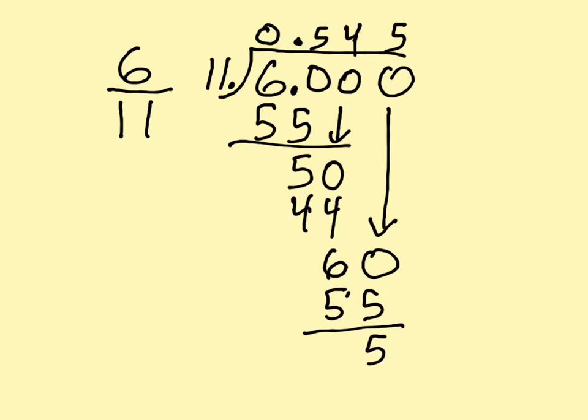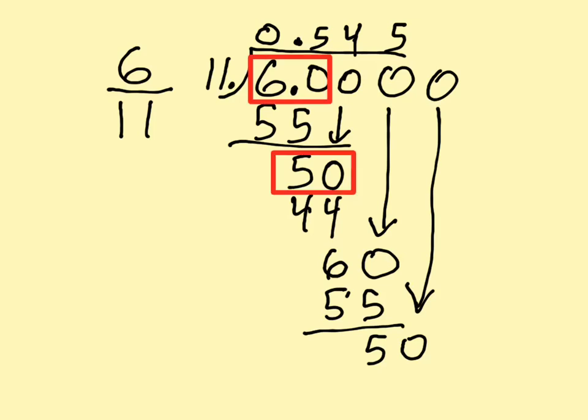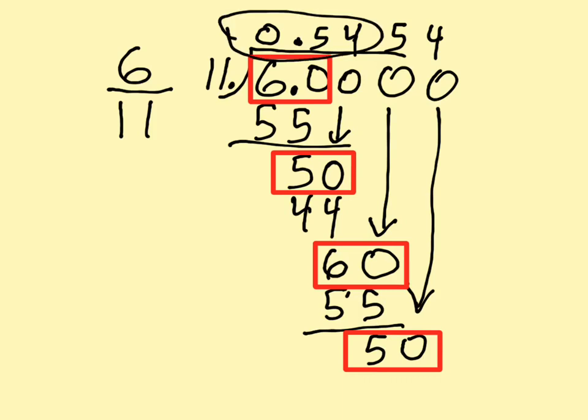And I say, hey, wait a second. I'm seeing a pattern here, because that's going to be 50 again. So I think I've got a pattern going here. I've got 60, then 50, then 60, then 50. So that pattern just repeats. So I know it's going to be 4 there. I've got 5, 4, 5, 4, 5, 4. That's just going to keep repeating. So I can write that 0.54 with a repeating bar above it to show that that 5, 4 is going to repeat again.